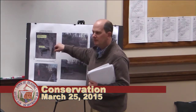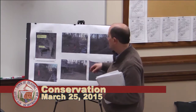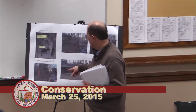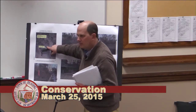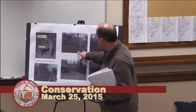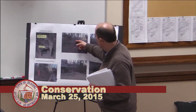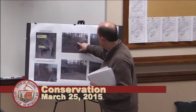Excuse me, Tom, sorry to interrupt. Yes. Just really briefly, the wall is pretty solid until between which flags? Right around A6, where it's kind of dying out. Okay. In this photo, as it loops away from the deck, it kind of disappears, and then you've got a slope change.